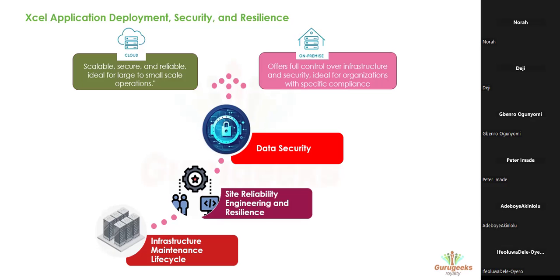You're always secured. And also, let's move to site reliability engineering. Basically, what we're discussing here is, how are we monitoring your Excel application? We use automated tools and real-time monitoring to always monitor your application. And we also do consistent security updates and patches. So you're always on the safe side. Lastly, without wasting much of our time, infrastructure maintenance life cycle. One of the things we also handle for you is, how resilient is my data? If there's a crash in the application, what happens to my data? We have automated backup and recovery already implemented, so you don't need to worry.